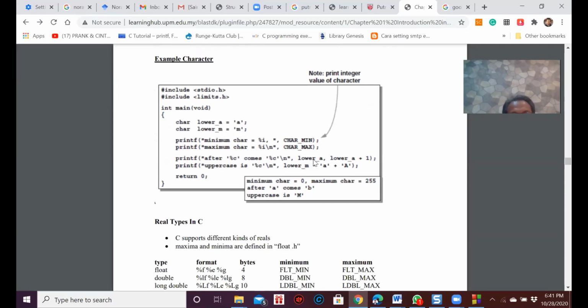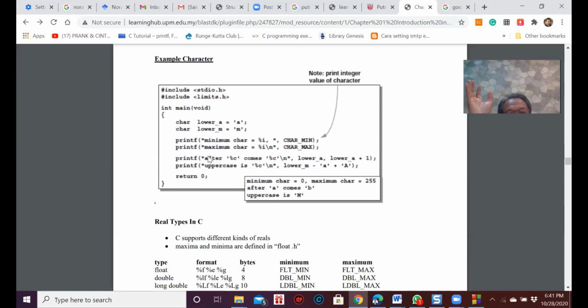And then, what does this one mean? Lower A. Now this one is just okay. Class here. Just now we dealt with only integers. Now we are dealing with characters. CHAR is the type of character. What is a character? Character is A, B, C, D, capital A, small letter a, b, c, d, and then 1, 2, 3. All of these are characters.